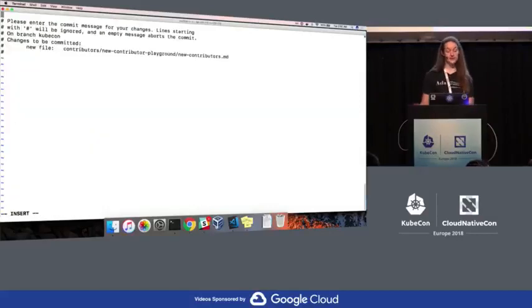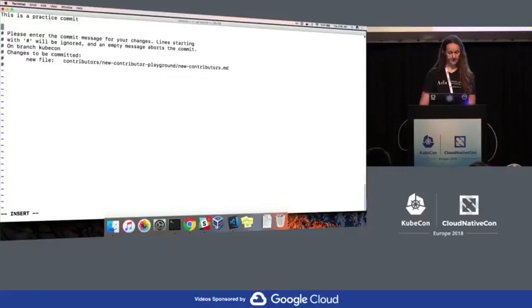Okay, so next part, the commit message. Ideally, your commit message will be a short title. This is a practice commit, followed by a blank line, and then a paragraph describing in detail what this commit is about.